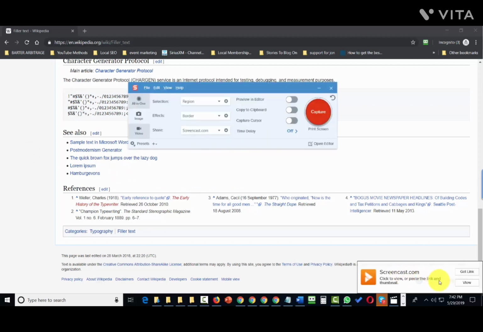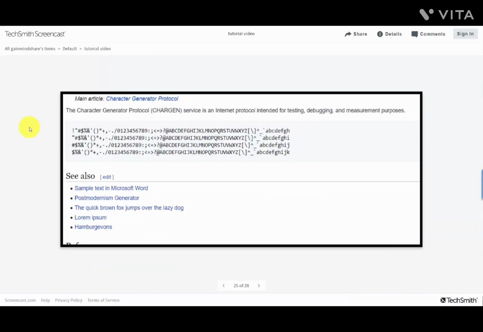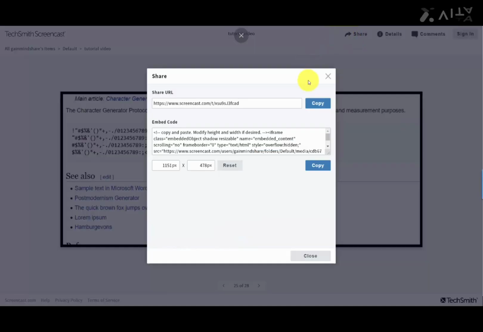What you'll then want to do is you'll then want to view the link inside of your browser. Or you can click this button that says Get the Link. TechSmith will then give you a link inside of your browser. What you're then going to do is click this Share button. You'll then copy this link in order to give to those with whom you want to share, or you will embed the code into your website.